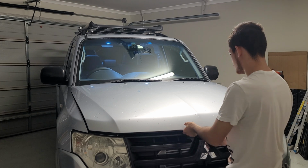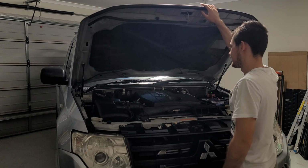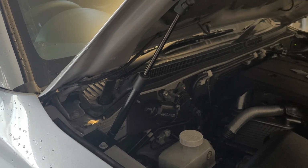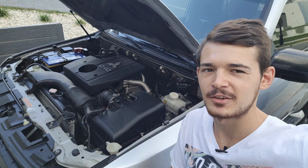Yep, just fine. Oh yeah, that's so much better. There you go, guys, just have a look at that. It looks awesome. So yeah, I'm very stoked with it. It's a cheap investment and it's going to save you a lot of frustration working in the engine bay. And for a 10-minute install, you can't really go wrong, eh?